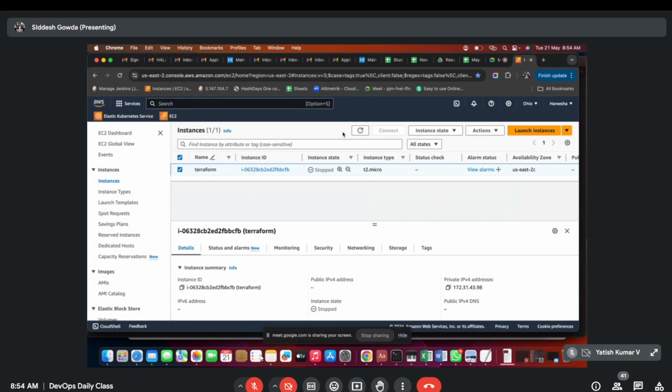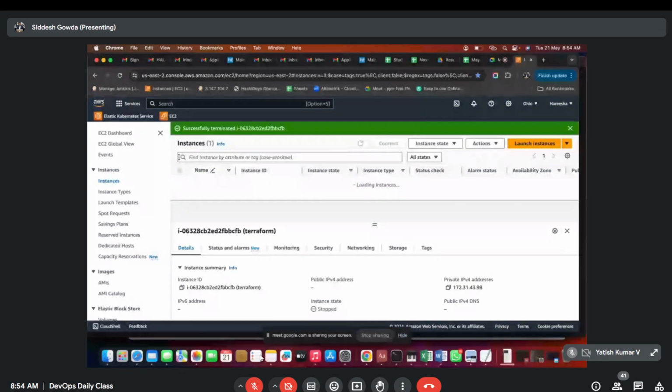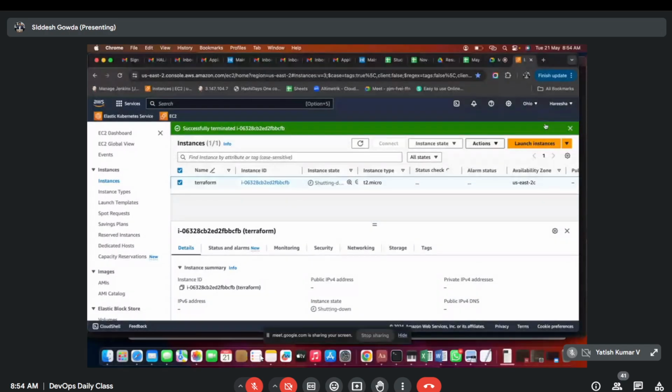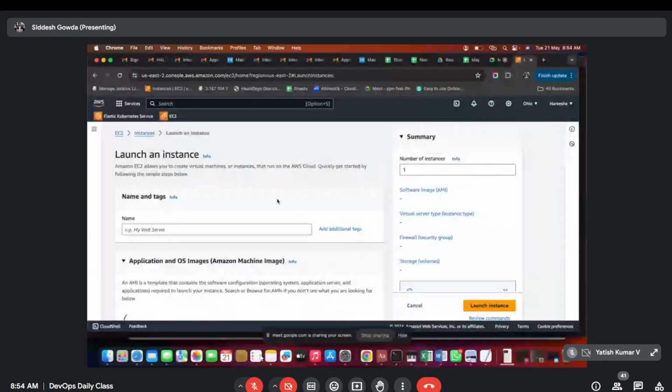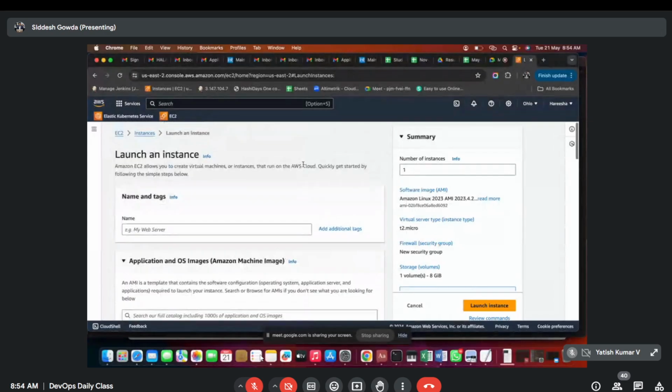So now what I'm doing, you can select instances running. Once you're done with that, you will come to this UI. Here you can see launch instance, right? So you can click on the launch instance. It's asking for the name and everything. You need to provide the details, I will explain. Number of instances, let it be one.